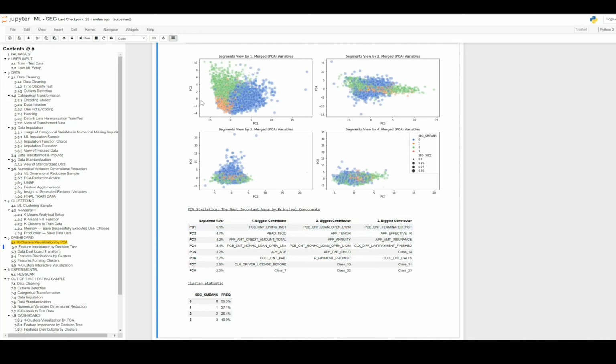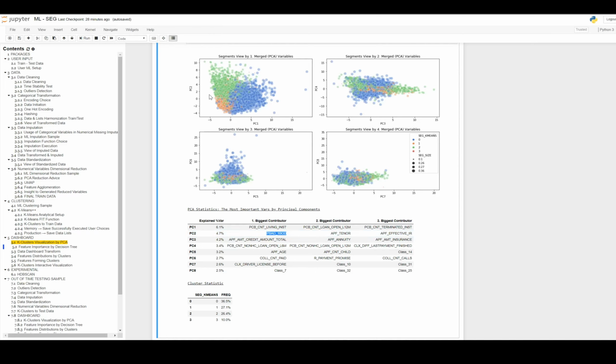Then from 0 it's going to the green guy, which is cluster 2, and the size is pretty huge too, 26%. And that is saying that we are on the level, again, of the profile of the client, definitely probability of default, so this is our scoring model.